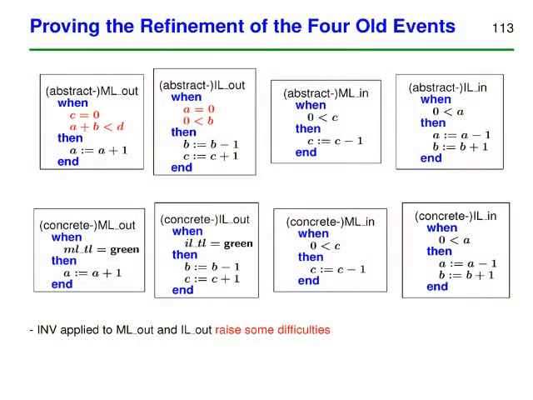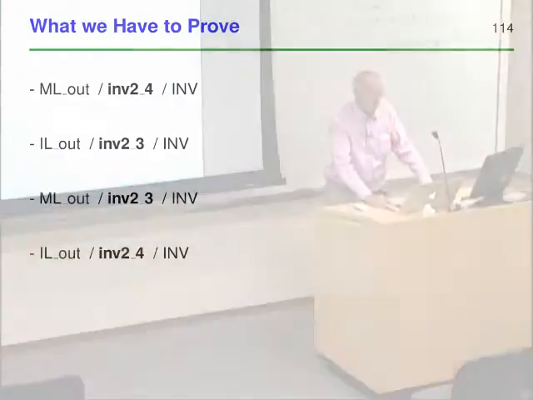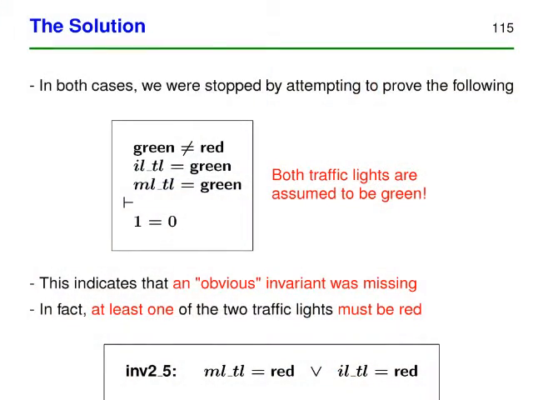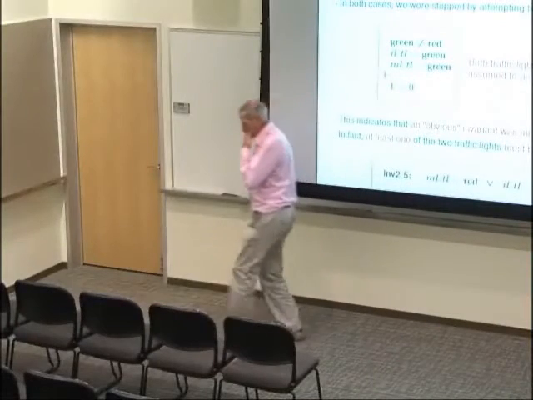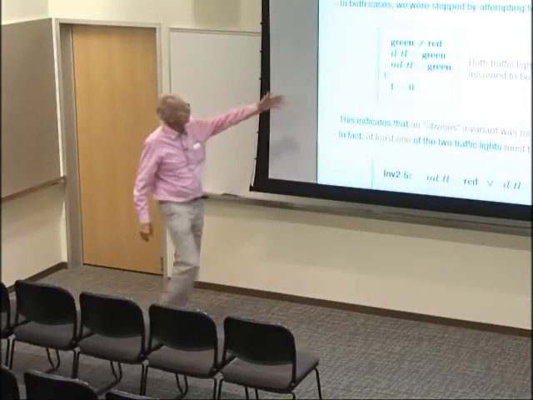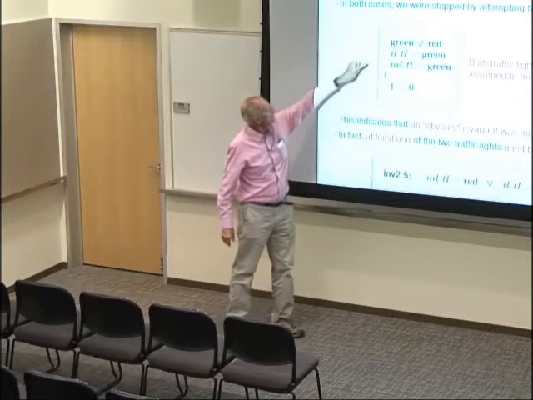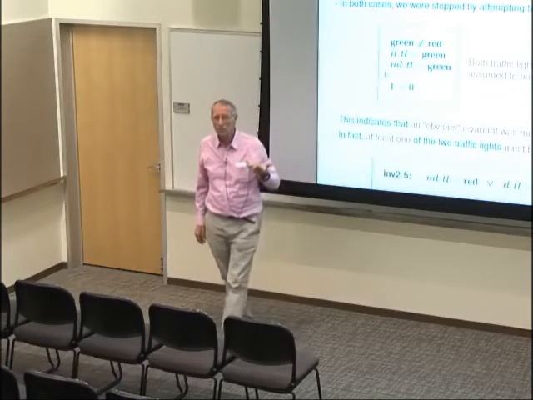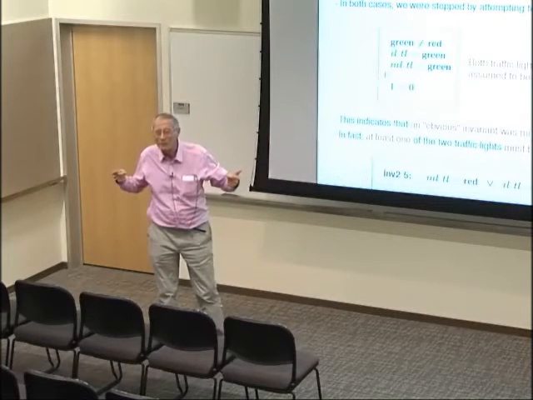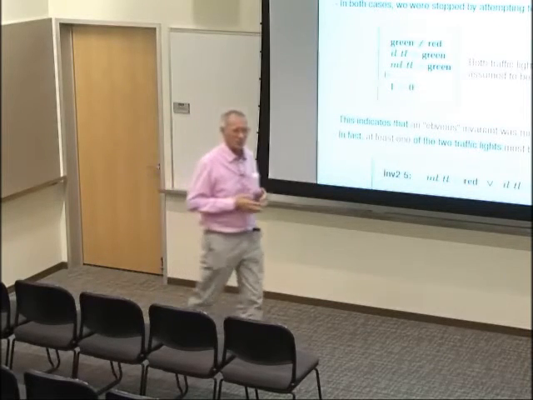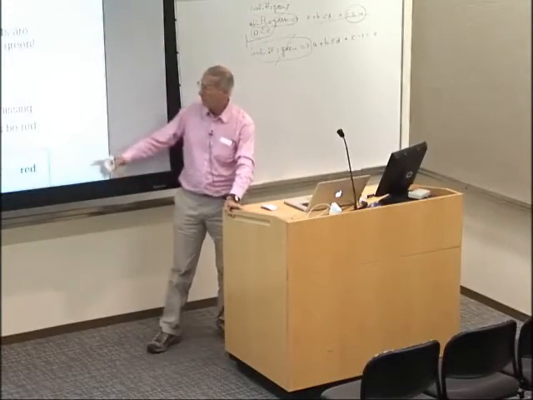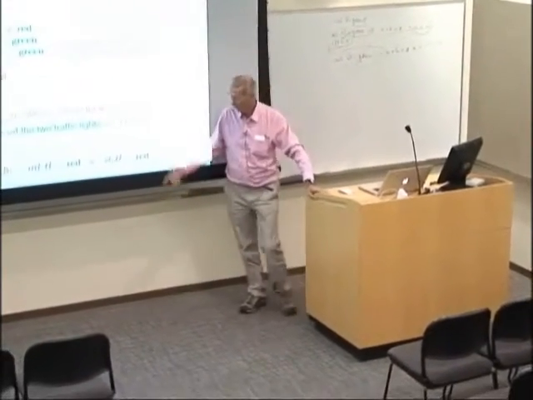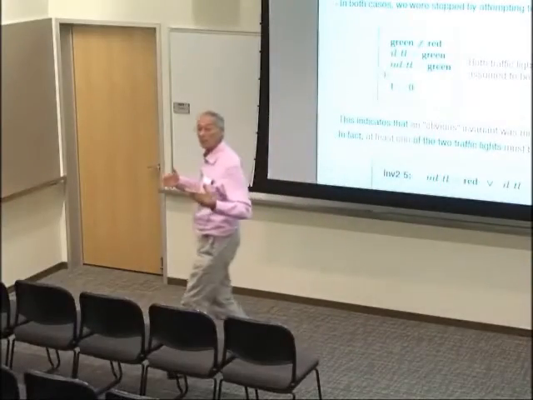Now we have a problem with these two. There are some difficulties, because each time when we prove, we stop the proof with something like this. I can show you with a tool. We stop with this, and we discover that we have this and this. We have these two hypotheses which say that both traffic lights are green. Both traffic lights being green is certainly something we want to avoid, because precisely the bridge is one way. And we figure out that we forgot completely this invariant, precisely saying that they cannot be green simultaneously.